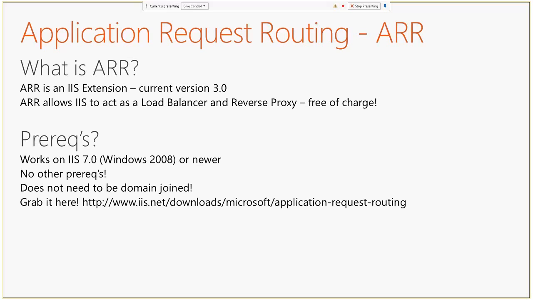There is no configuration sharing when IIS is joined to a domain, so there's no real need for it to be domain joined, just from the ARR perspective. There might be a need for it to be domain joined from a manageability perspective or something else, but not for the actual publishing perspective.